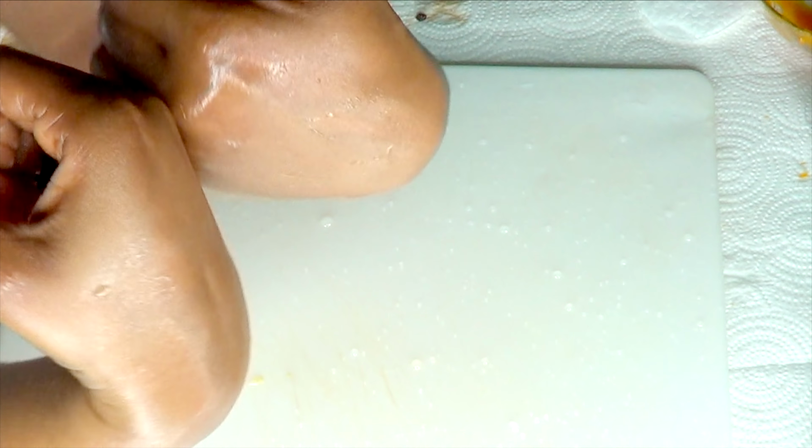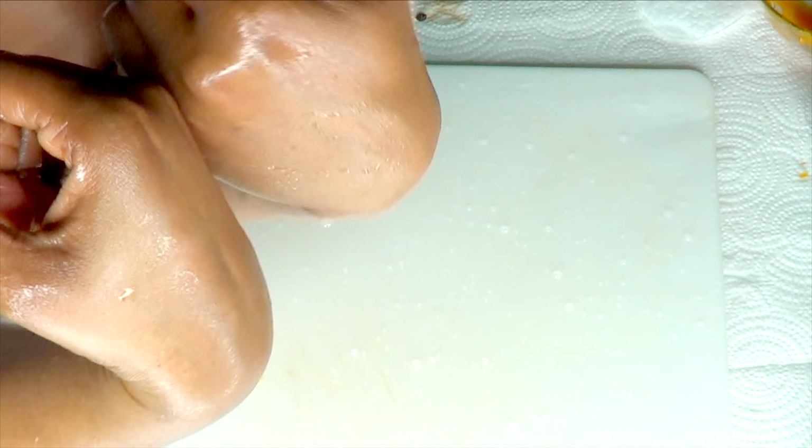Store the leftovers in your refrigerator, and you can store this for up to about 7 to 10 days.